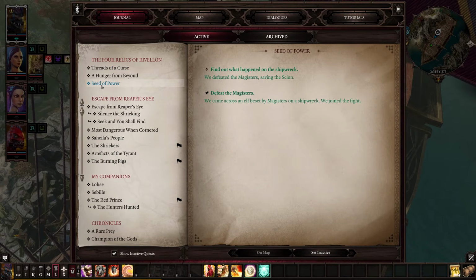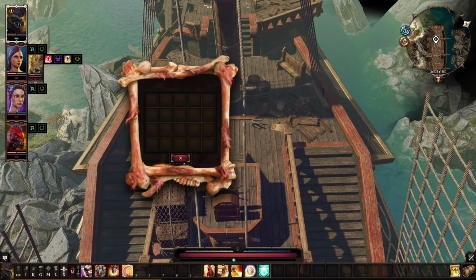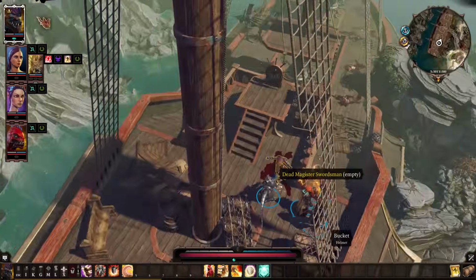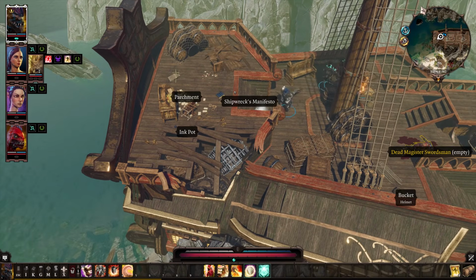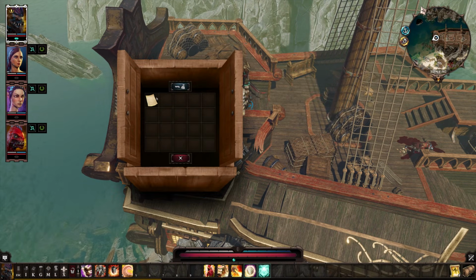So once we deal with this situation and we talk to either Diana or we investigate the ship, now if you don't talk to her right after this, she will just walk off and disappear, so you have to talk to her pretty quick. But if you do, she explains that basically the magisters were using her spores and that they're dangerous, and that's pretty much all she'll say right now, and she's pretty cryptic about it.